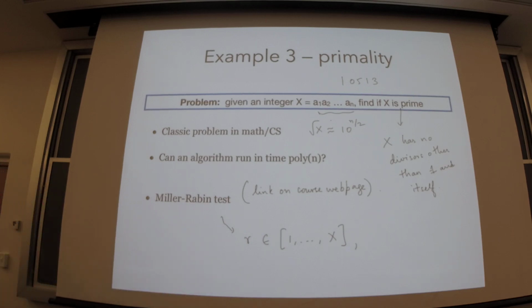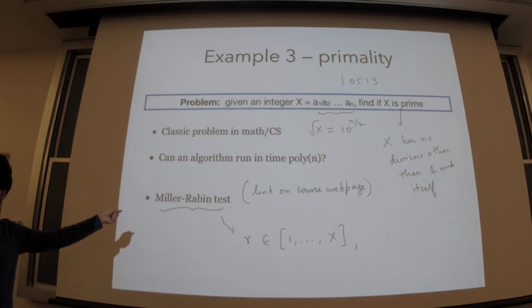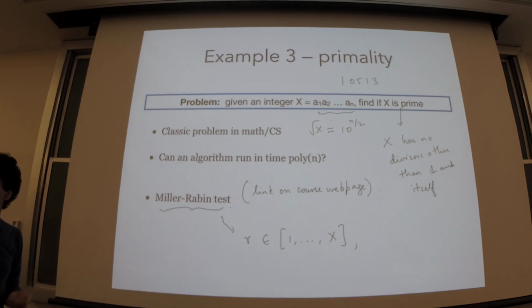So historically this was very significant, because for a long time primality was one of these problems that people could test if you had access to randomness. Like if you were allowed to do randomized algorithms, there was a test for primality. And somewhat recently people came up with also a deterministic procedure.